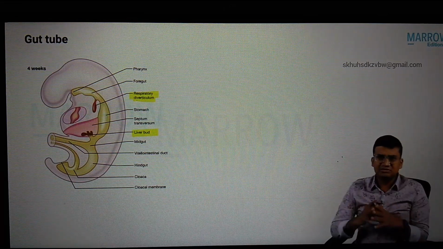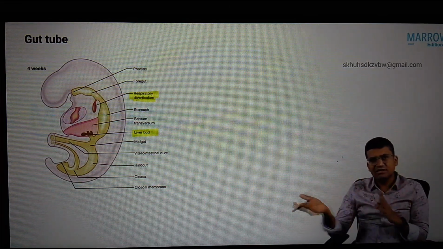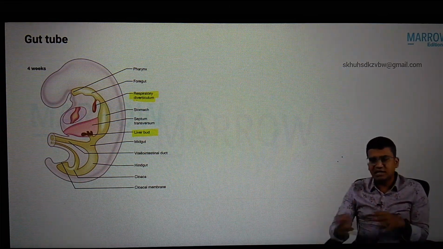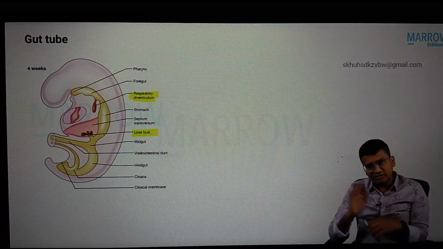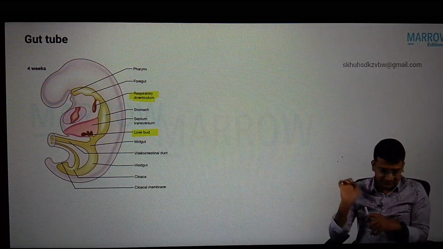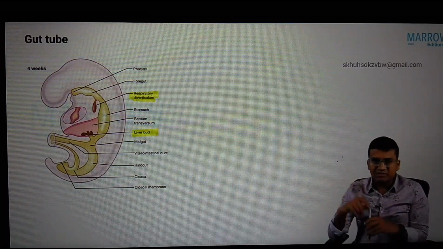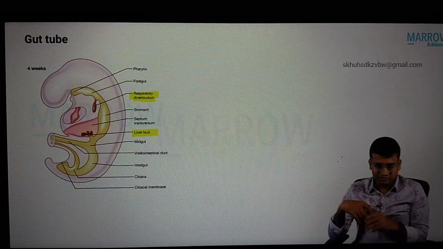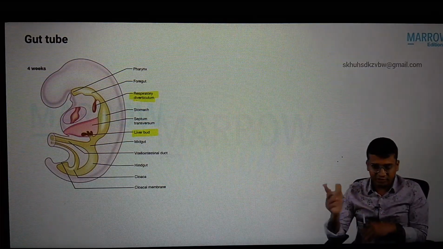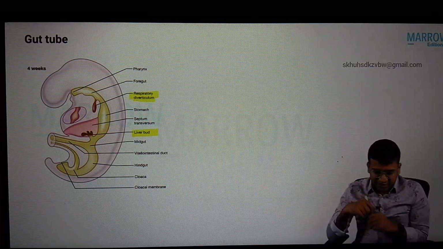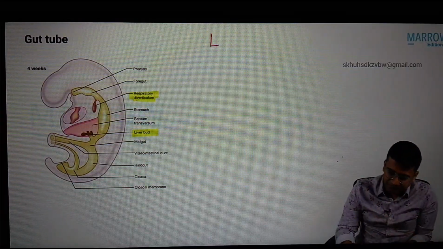Very few topics. Duodenum is coming from both foregut and midgut, so supplied by celiac artery and superior mesenteric artery, and duodenum is not having the peritoneal fold. Okay, right. Only the proximal part, 2.5 centimeter of the duodenum is having the peritoneal fold that we discussed in the gross anatomy of duodenum. Okay, so you leave that. Now, next, development of liver.